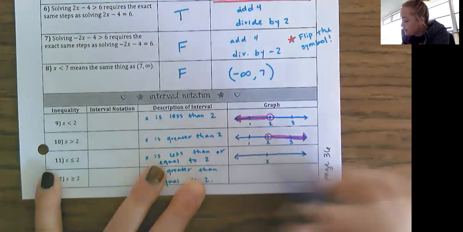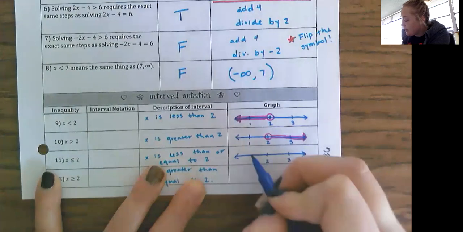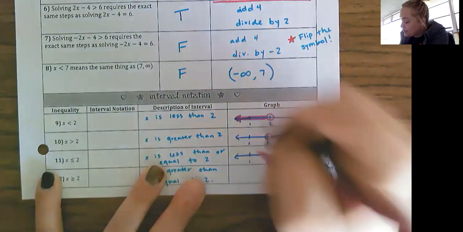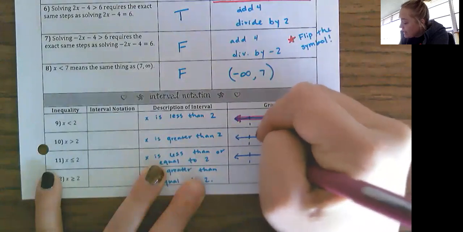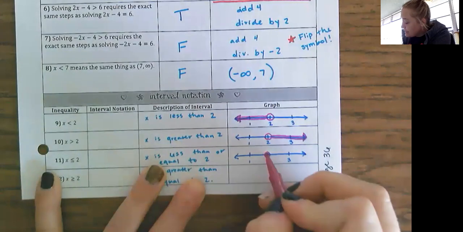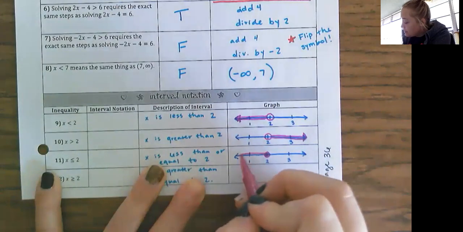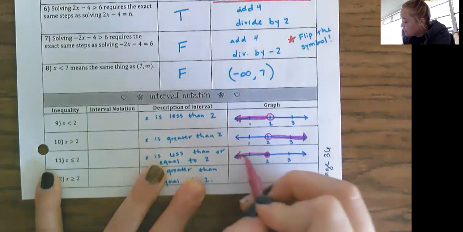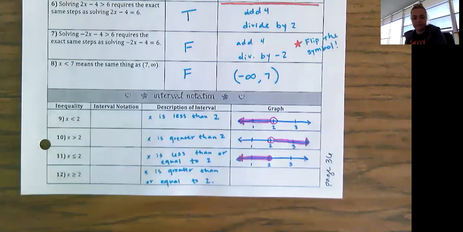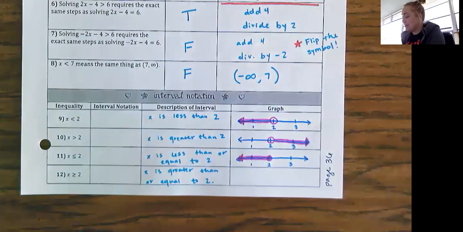Okay, on the next one, it said x is less than or equal to 2. So I'll still put 2 in the center. I'll place 3 above, 1 below. And the big difference here is the fact that it's got an equal to. Since I can equal it, I am going to call that a closed circle. And I'm going to still shade everything below, just as I did in the first example. And it looks like that. So that is x is less than or equal to 2.